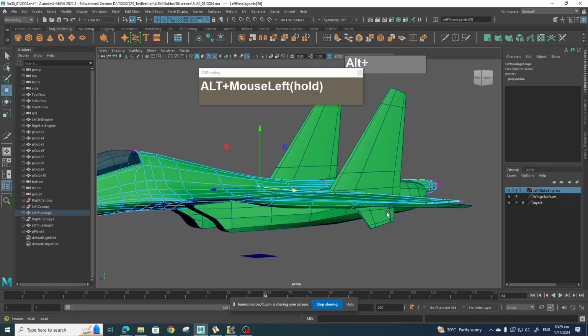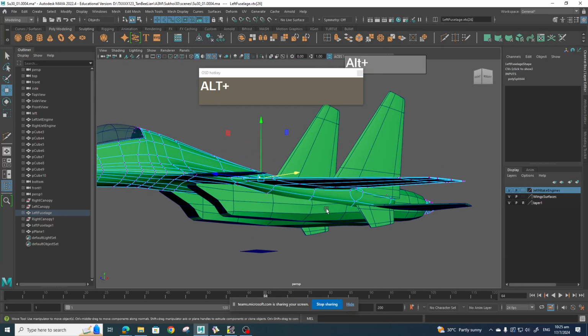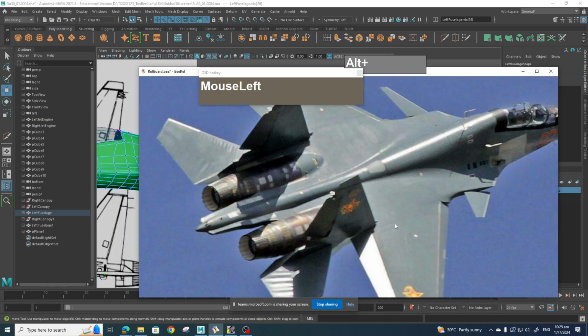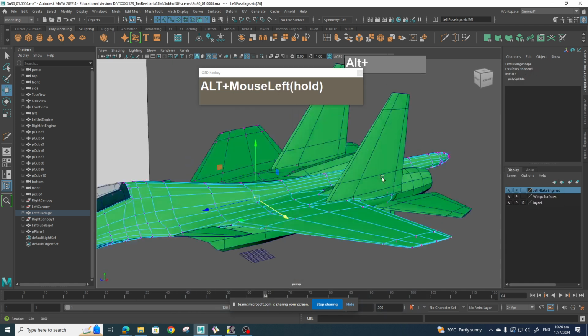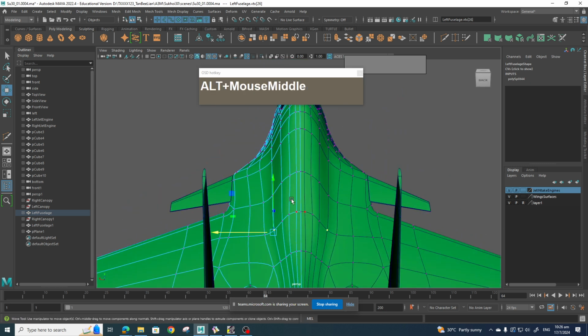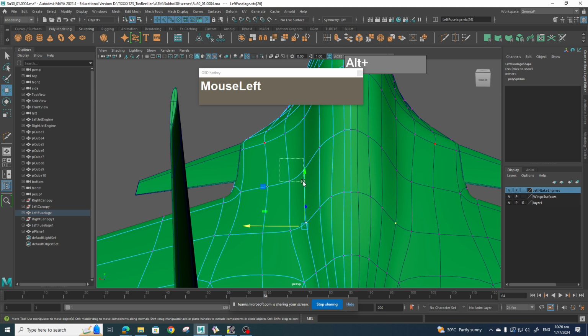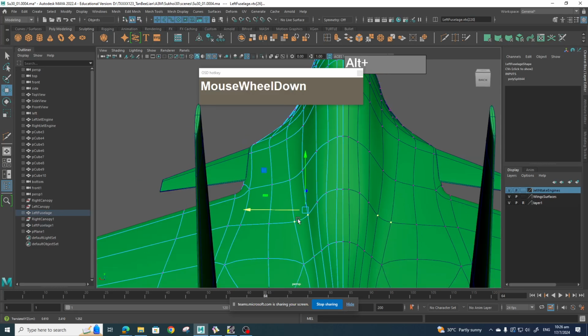Okay, so I think we can revisit this section later. Right now I'm going to look at the sides here for the aircraft. If I take a look at the reference, I think we've got pretty much this area, this transition area here. Let me just try to tweak this area first. It should be much rounder and smoother. Here, I think it looks a little bit too tight. Here, these two need to flow out slightly, and then this one a little bit more.